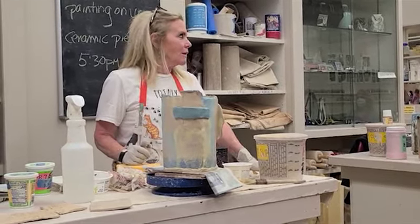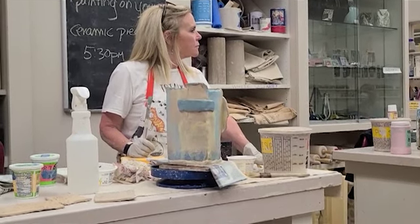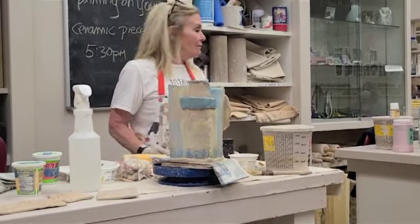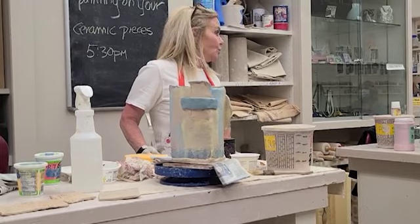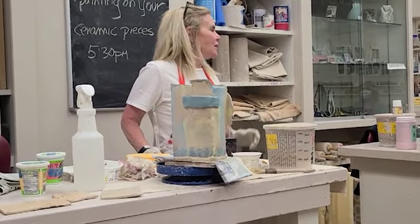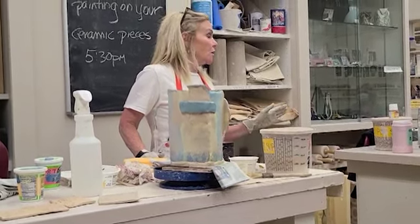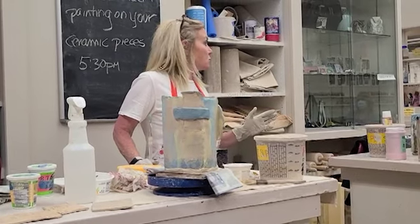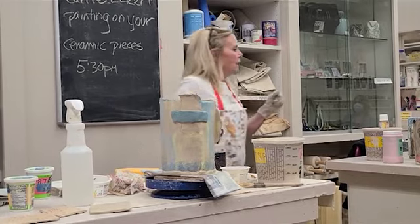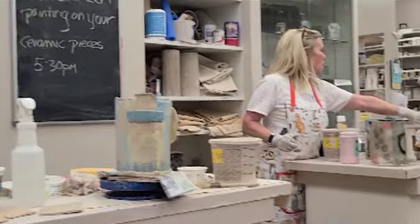Everything is always really thin. You're never using chunky. Not to say I won't experiment and try that, because when he did it, he didn't thin his out as much as I thought. If you see some of his pieces, they're very muted. They look very shabby chic. They look almost white, more like this, with just a hint of color underneath, you know.